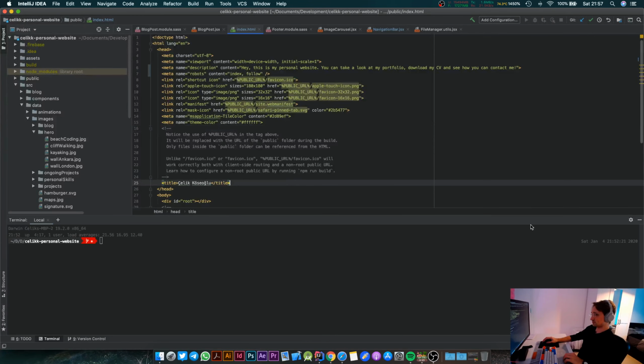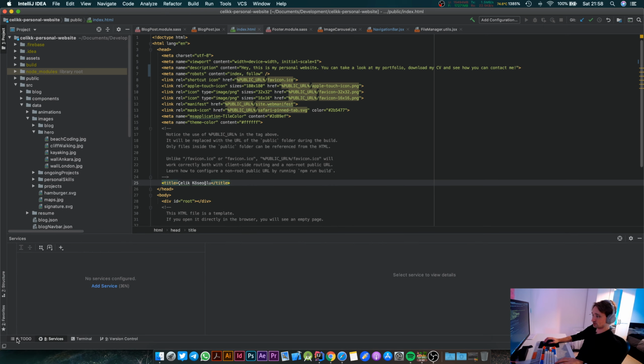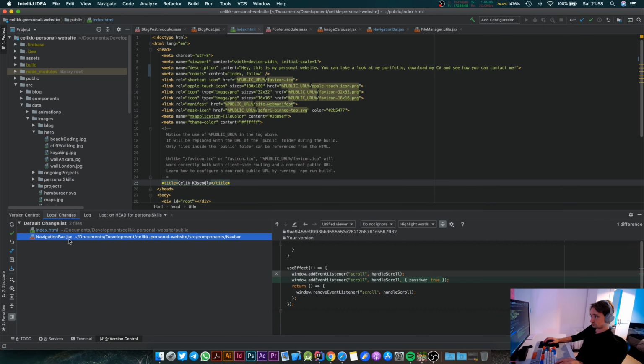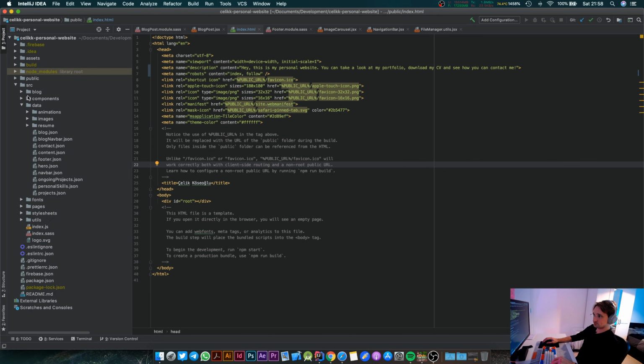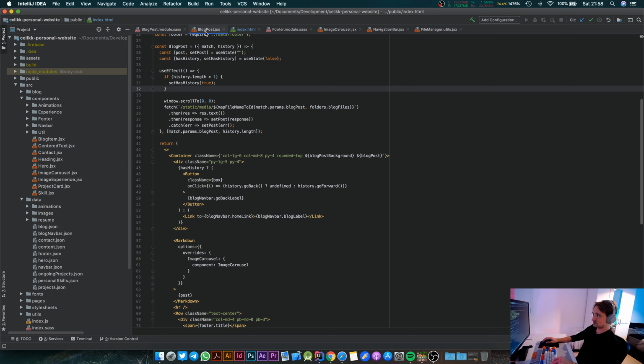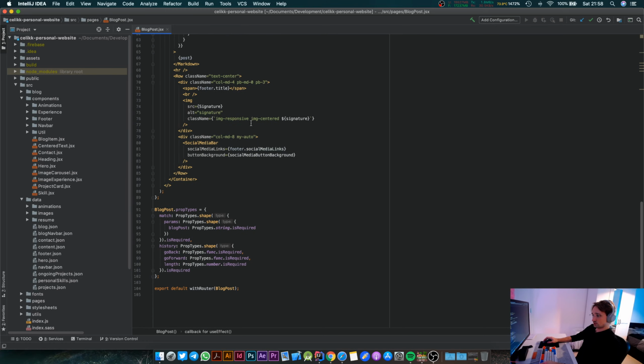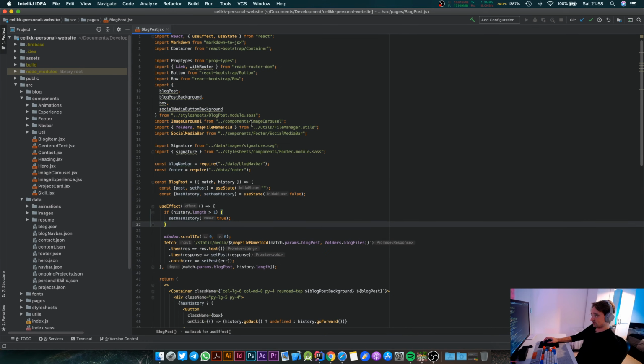I do not remember how I did the go back button initially, because it's been quite a while, but I'm going to take a look at that one later. And yes, okay, we can leave this change. Cool, let's get started. Let me start by going into the blog post component. Well, it's here, right? It's open. Let's close all of the ones that we actually don't need. Close others. Right, what do we have in here?